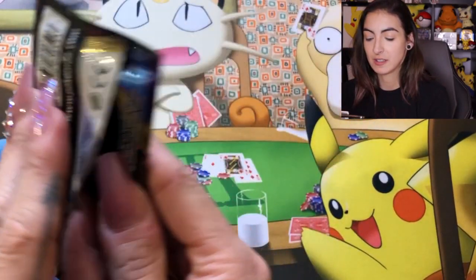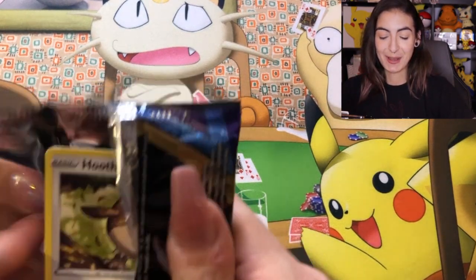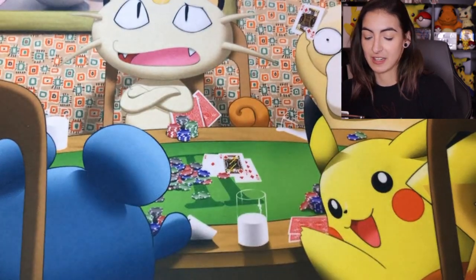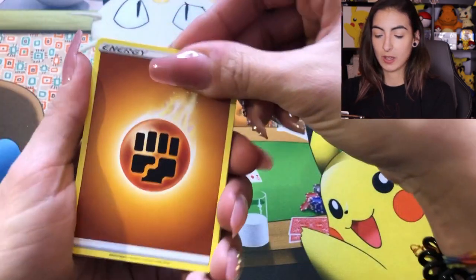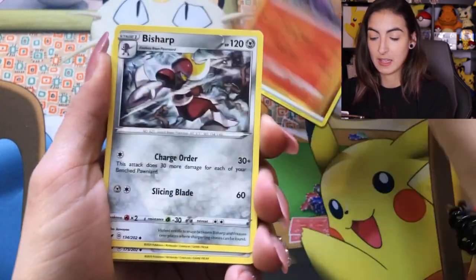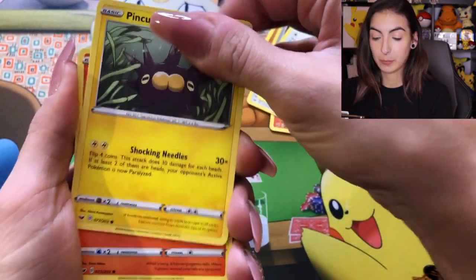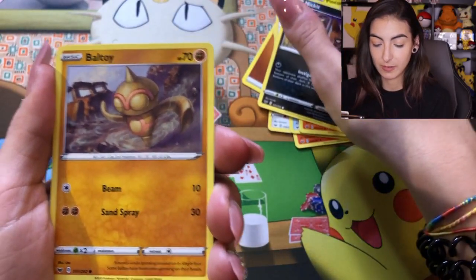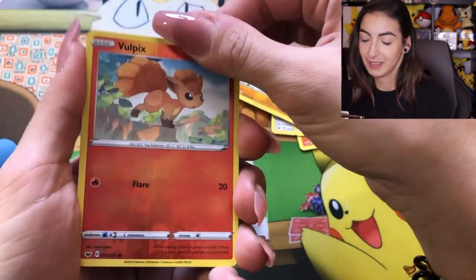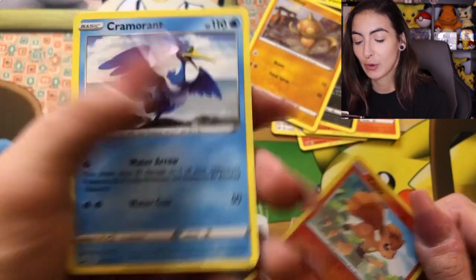All right, so I saved this one and only Snorlax pack art for the end, so we will get into this now. All right, here we go. Oop, fighting energy, very nice. Salazzle, Bisharp, Pokemon Catcher, Hoothoot, Pincurchin, Vulpix, Nickit. Oh, so cute, I love it. Foxes are my favorite. Baltoy, a reverse Vulpix, so cute. And a Cramorant. So, not bad, some pretty good pulls.